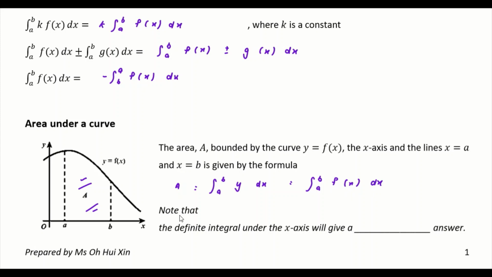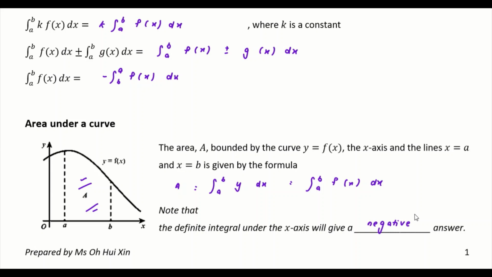Very simple note here: if you have an area under the x-axis, that will give you a negative answer. You must be very careful, especially if you are finding displacement, because the positive or negative matters. So make sure that you are giving a correct answer. Okay, that's the part for the recap.